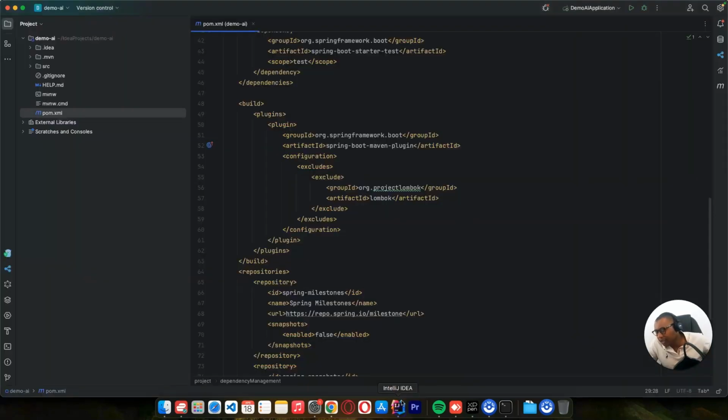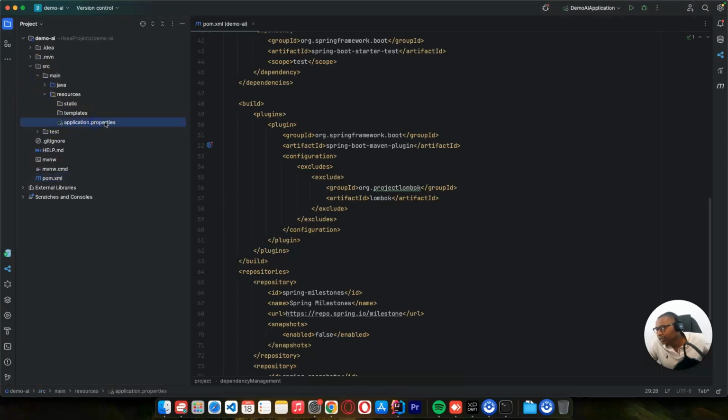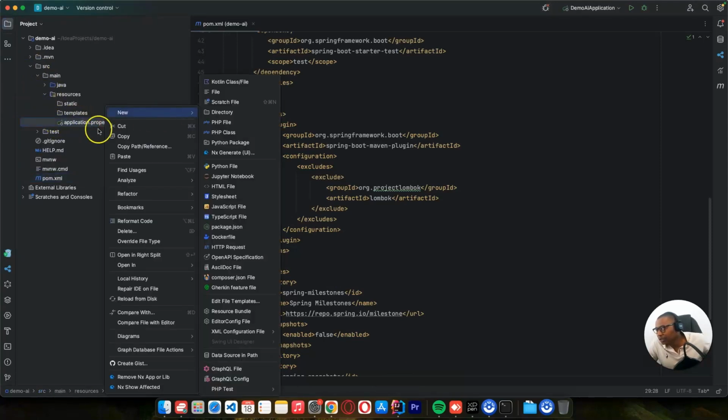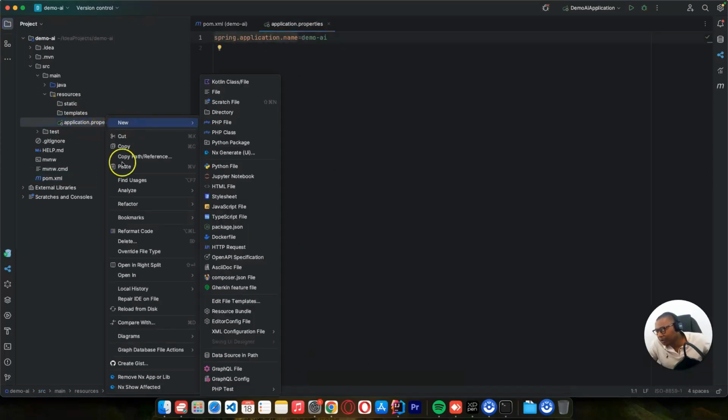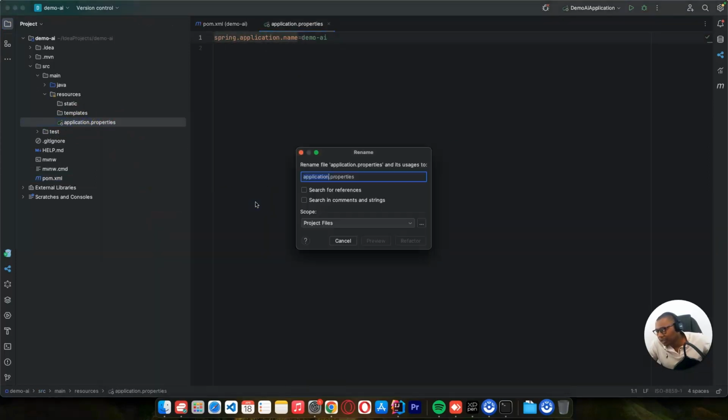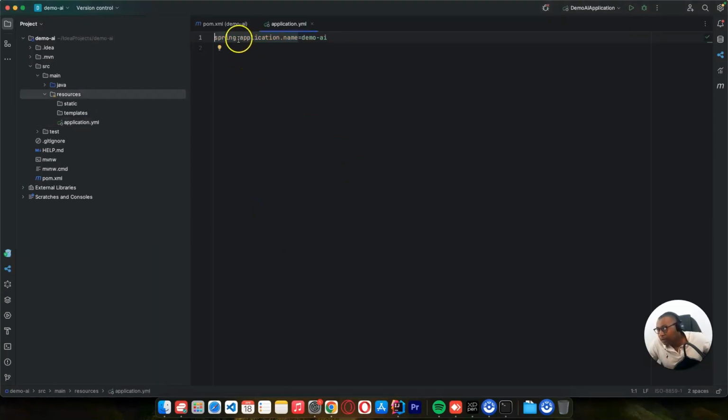So I will copy the key. After copying the key, I need to configure it in my project. Let me go to resources. Here I prefer to use YAML rather than dot properties, so let me just refactor and change it to YAML. When it is YAML, we can configure.